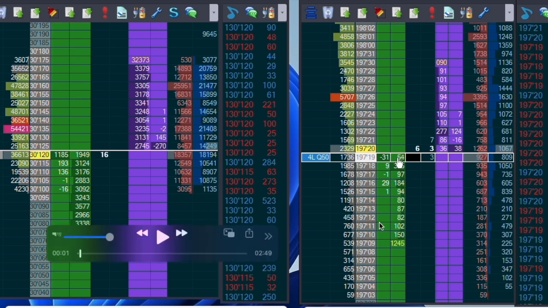So I'm going to let this play now. I have a limit order, and that's actually another key to this trade. You don't want to be entering at market price. We're literally looking for 2 ticks, so you don't want to give up 1 tick immediately by entering at market price. We want to put in a limit order.